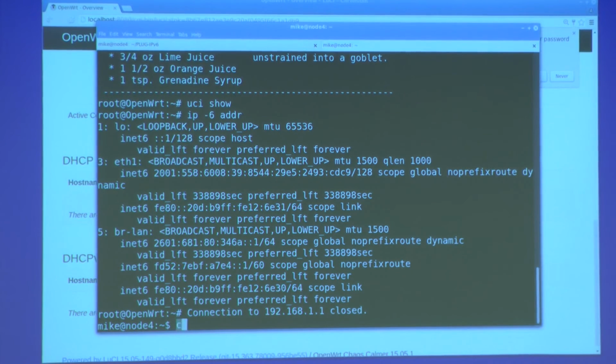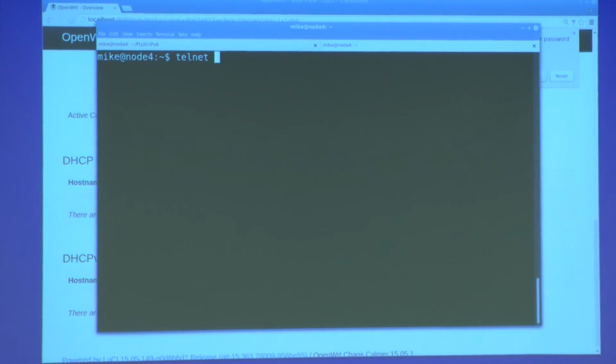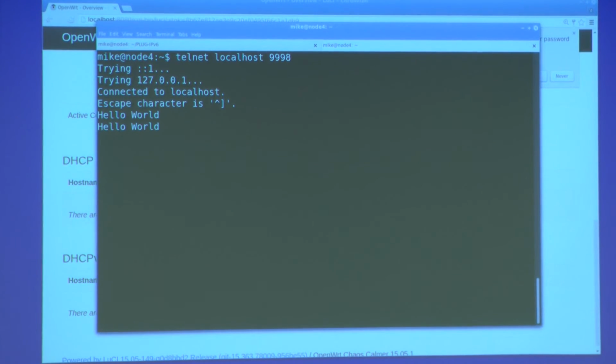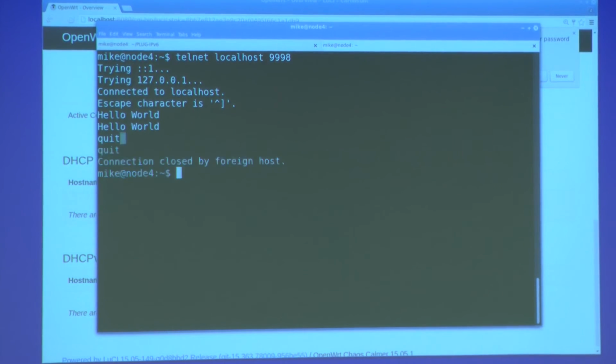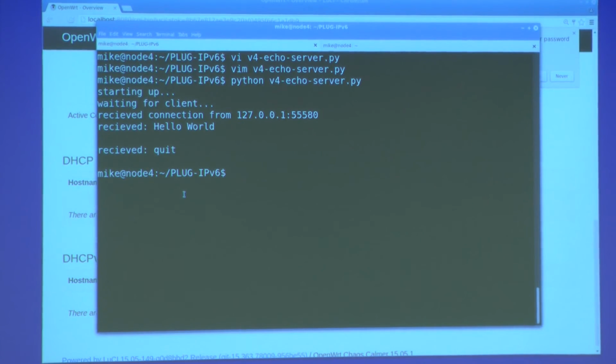Then I can telnet to localhost on 9998. You can see it successfully echoes back. We can see that it received it. We'll go ahead and quit. So nothing too special there.